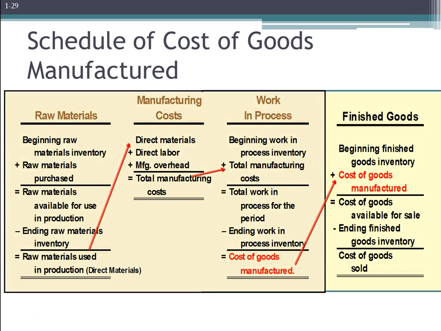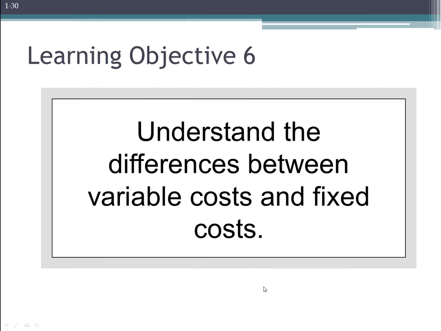And this is what it looks like all together. This is that slide, but basically we are moving, the reductions to each account are in essence the additions for the next account, with the exception that the reductions in the raw materials, meaning what was taken out of the raw materials account and moved into production, is just one of the 3 things that is the addition to the work in process account. Please take some time and understand this. I know it's difficult concepts, but I know you guys are all smart and can get this stuff, right?